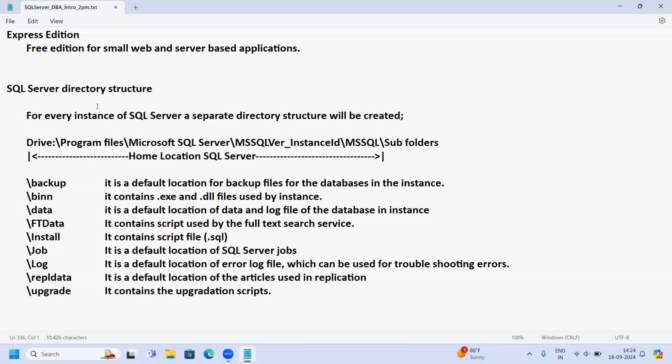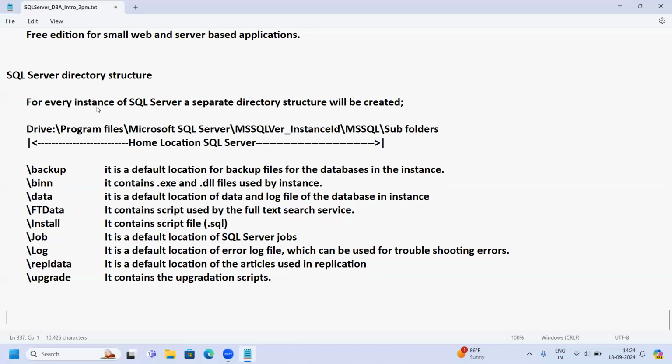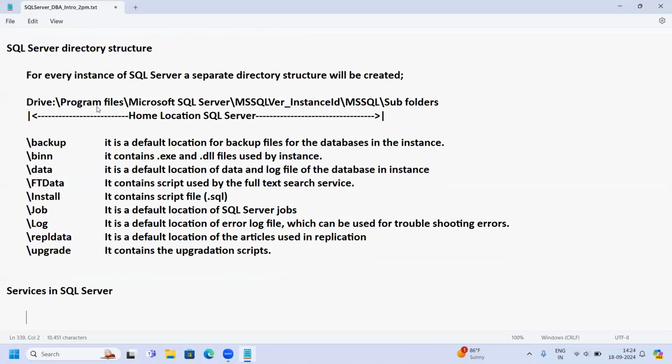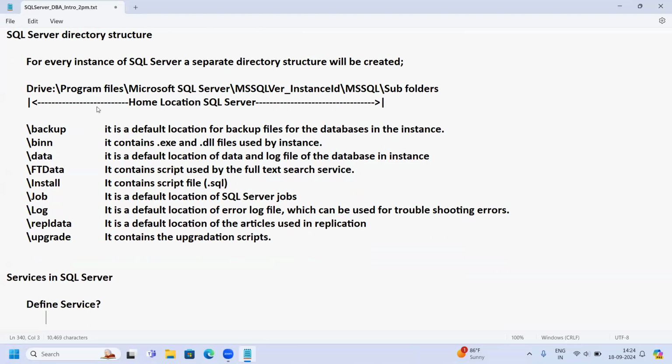Now, coming to another point, called services in SQL Server. How do you define a service?